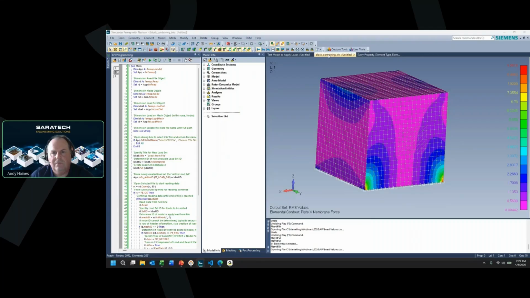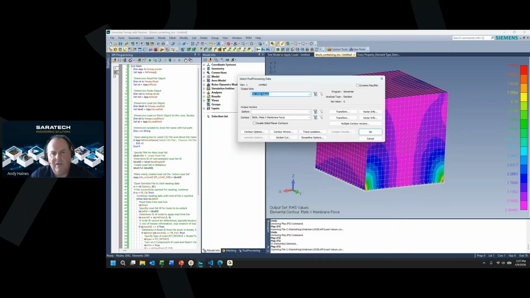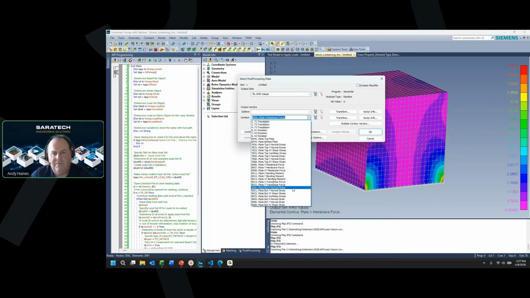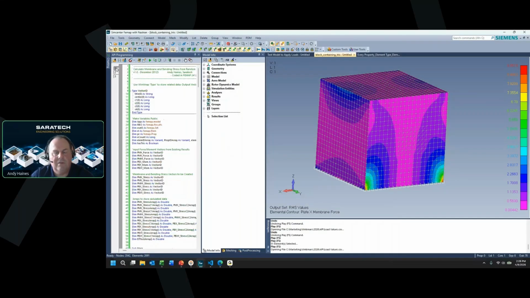Another thing we're going to do, so here you'd see that we're looking at plate X membrane forces. So if I were to take a look at what I have here in my RMS output sets, I don't have membrane and bending stress. They were not calculated by this random response analysis. Okay, so what am I going to do here? Just say okay. I'm going to just run from here. And I'm just going to say, hey, I want to just start this.